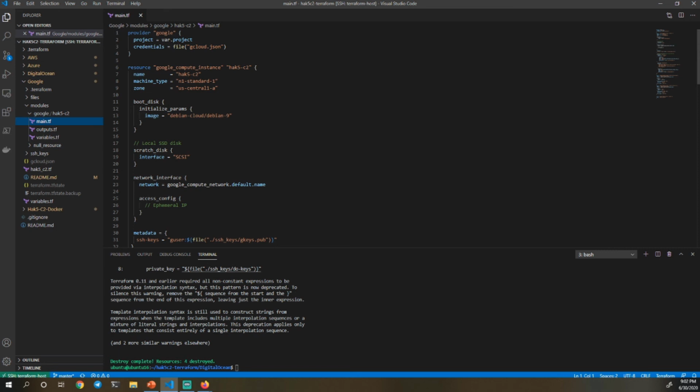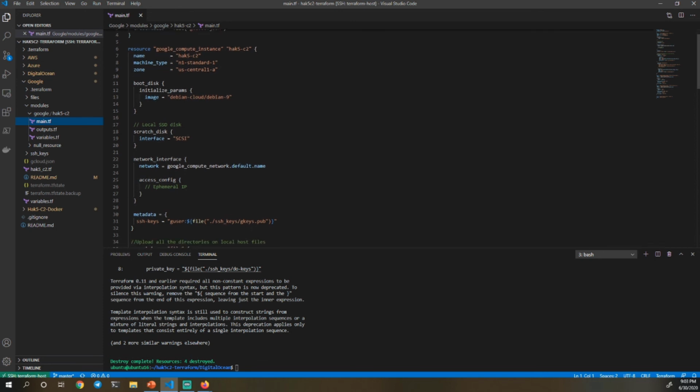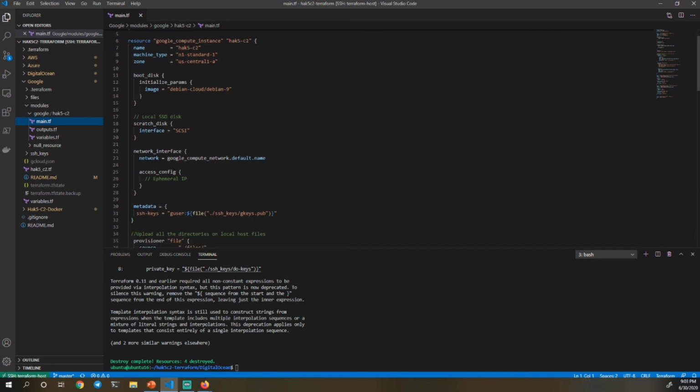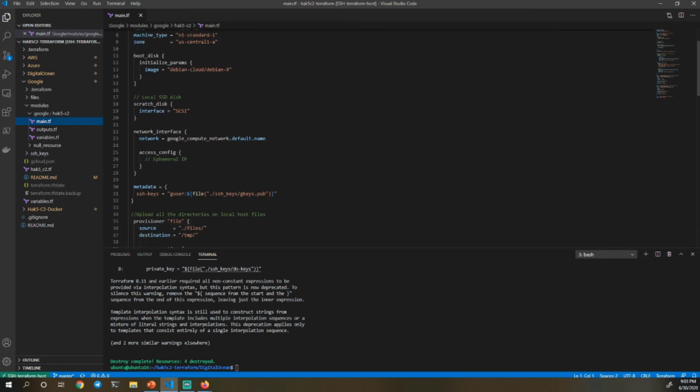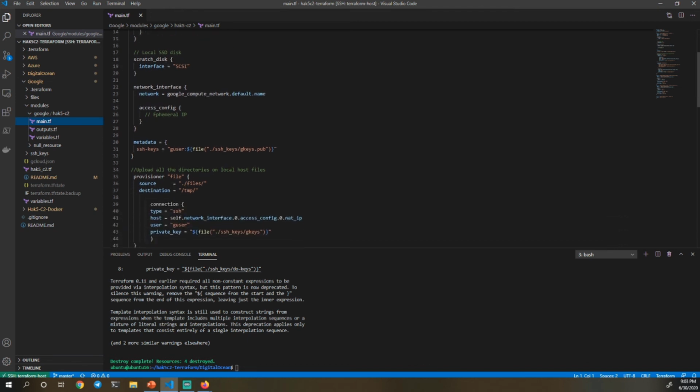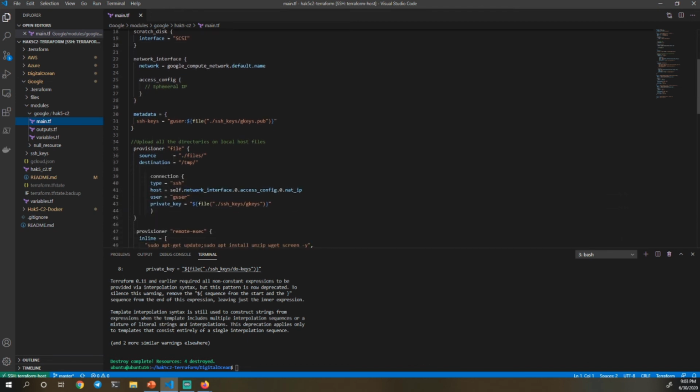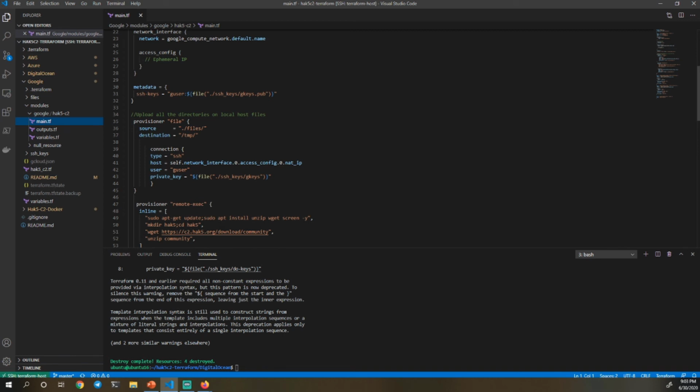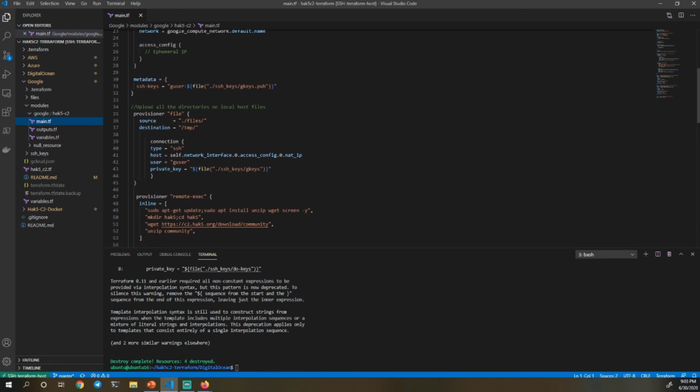Here's your image. This one's using Debian Cloud. Google has a lot of different images, so this one just seemed to work that I was testing a little bit. And again, the way that they refer to their network interfaces and pulling those IP addresses is different than most of the other cloud providers too.